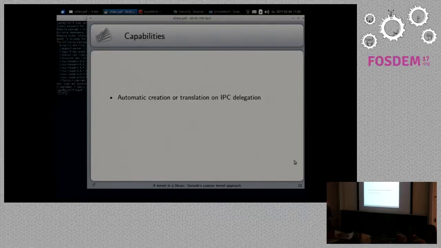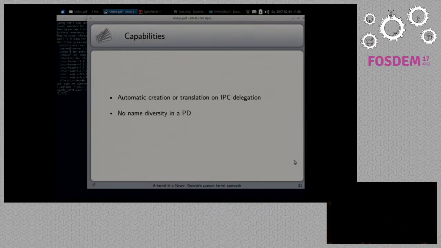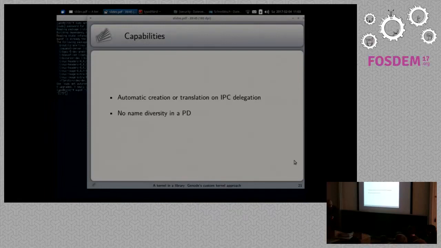And this implies that you have no name diversity in your protection domain. So if you have one object in the kernel that you want to reference, you can be sure that you only have one name in your protection domain for this object, because they don't get duplicated.